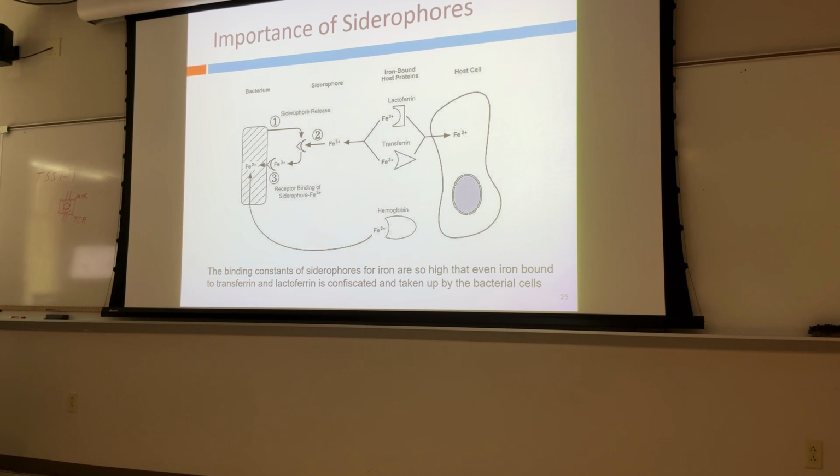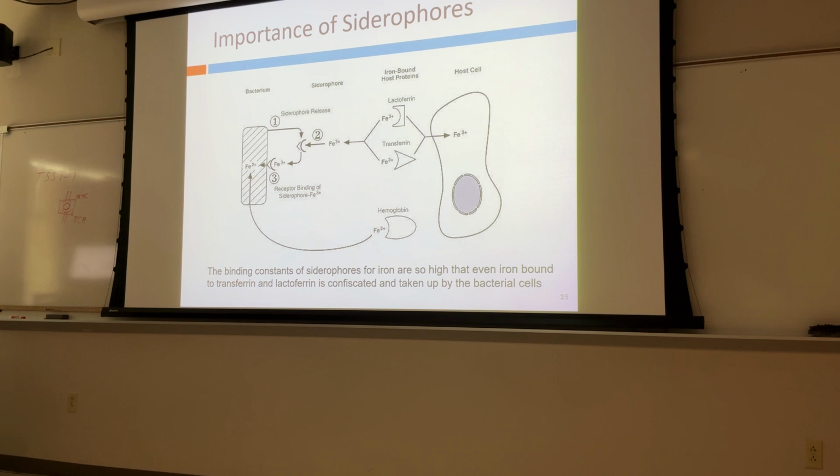Where this becomes a little bit of a pickle for us is your body binds up free iron. So bacterial cells don't have access. Some of the things it binds up iron in are obvious things like hemoglobin. Heme is the iron-containing molecule, it's the component of hemoglobin. It's bound up inside your red blood cells.